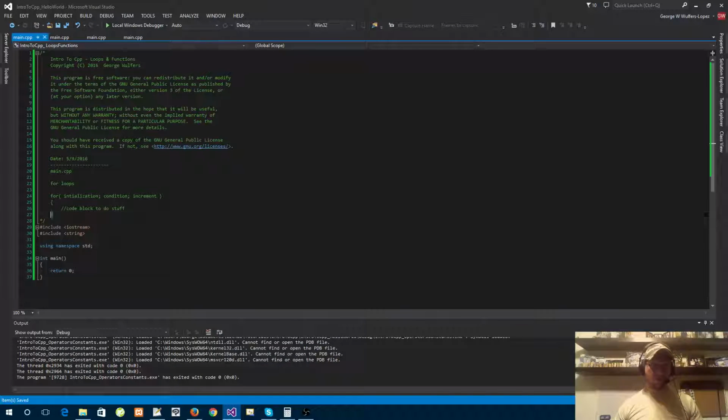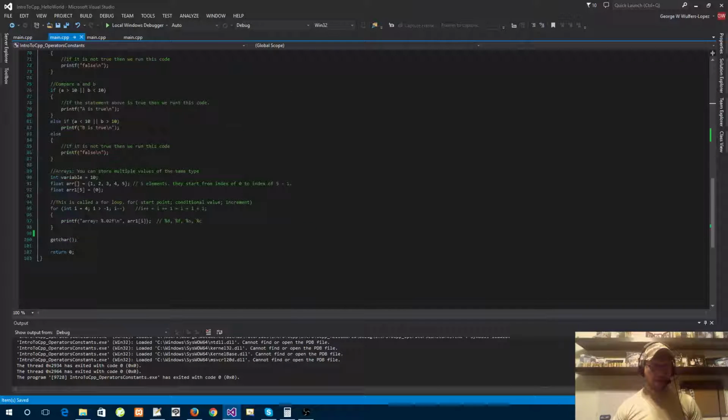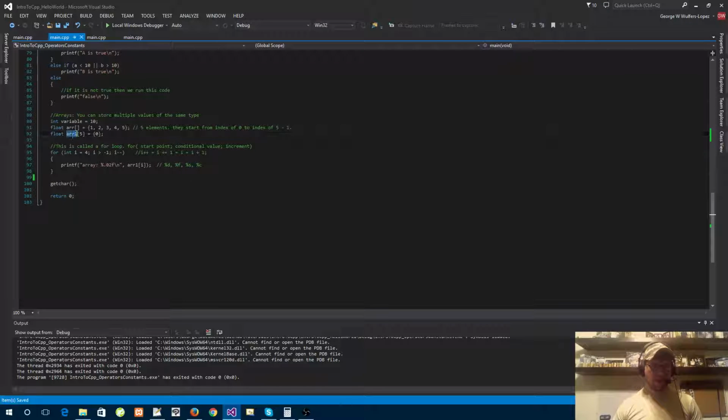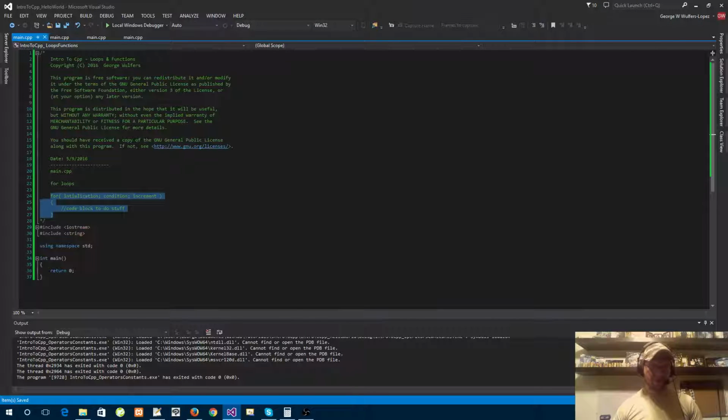So these kinds of loops are useful for traversing through arrays like we have done before, like over here, how we went through this array to print out the float values, which we just saw were 0, 0, 0. Loops are also useful for having a timer, pretty much. Like you could count from 1 all the way to n numbers.